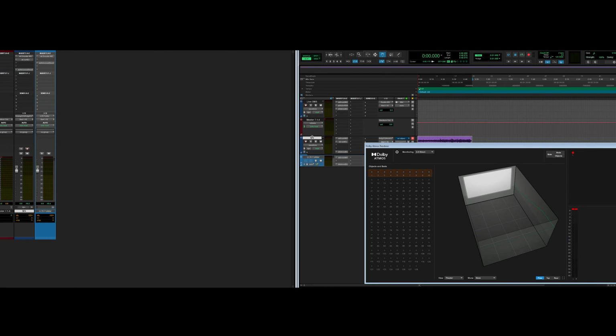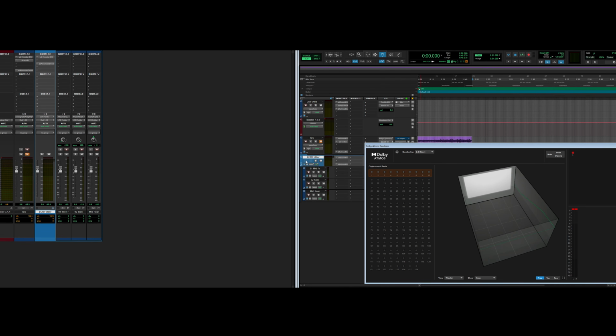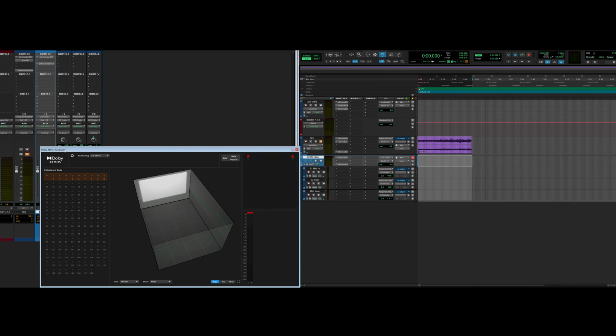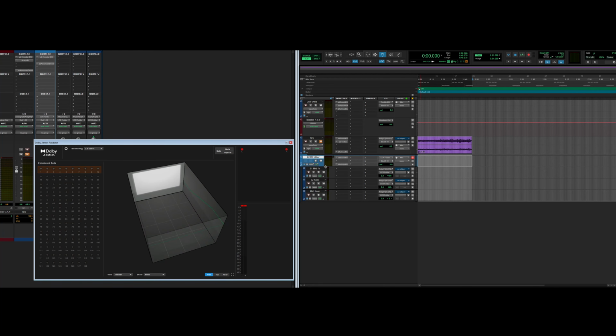So what happens if we have a double mid-side signal? Let's check it out. So with my double mid-side signal, I have created a new track here, which is a folder track for Pro Tools. Depending on your DAW, things might be a bit different, but for Pro Tools, you actually have to create a folder track and then 3 mono tracks that are routed to the first, to the second, and to the third channel. So I'm going to drag a 3-channel double mid-side recording here.